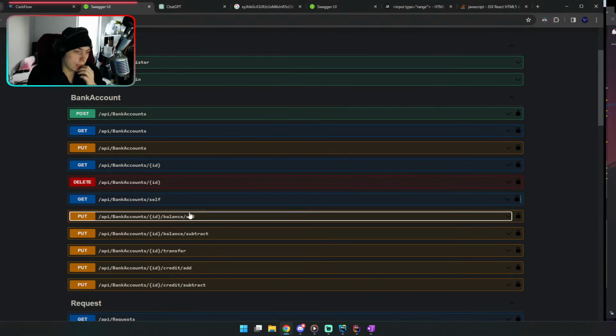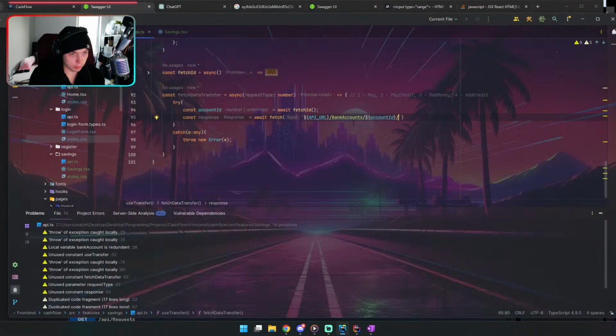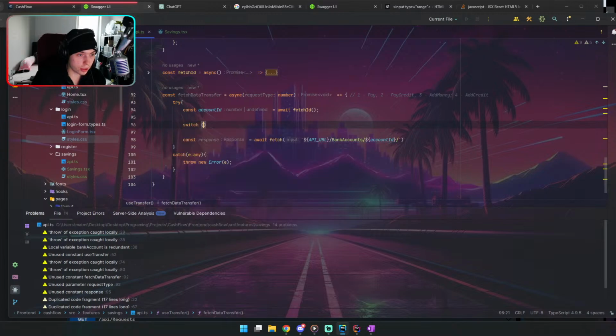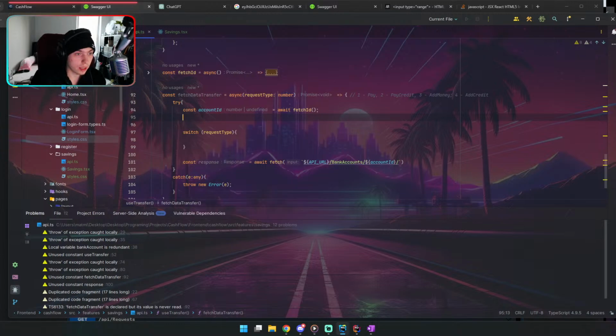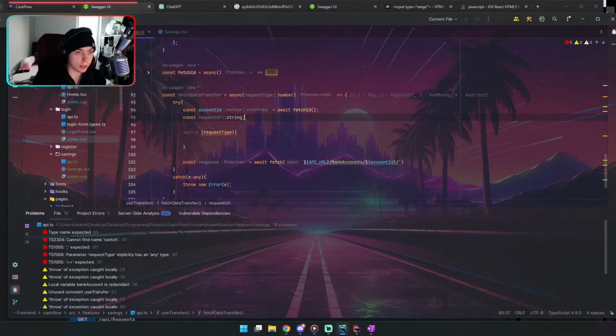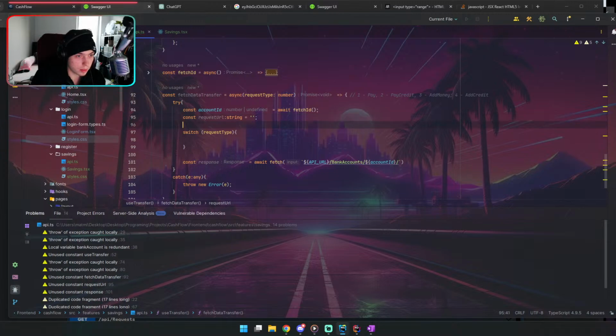And after that we want to put balance, credit, or add, subtract, and so on. So we can create a switch for the request type. We can create const request URL, which will be a string, right?